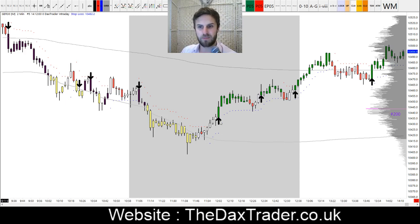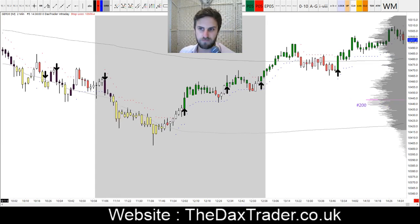Now in this example, this was a buy signal, would have also been a bit of profit to be had there because you could have just continually trailed your stop loss behind this guy until around about there. I didn't take any of that because I don't trade in this grey area. This is my break away from the screens normally.